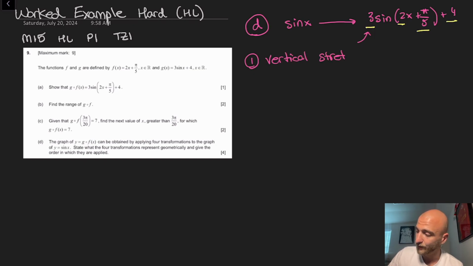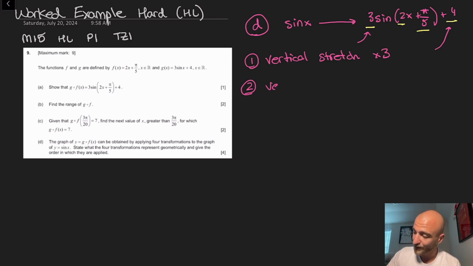of 3 units, or times 3. That's going to be the very first thing, because that takes the whole sine curve and stretches it by times 3, or that 3 coefficient. The second step we'll do is, let's keep doing the same kind of direction. Let's look at the vertical shift.